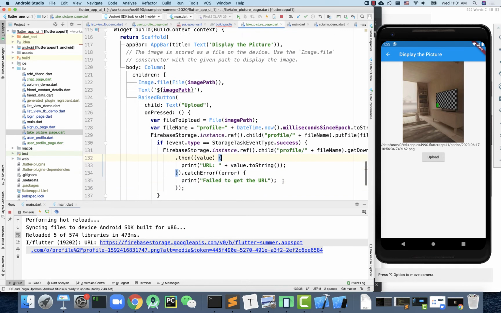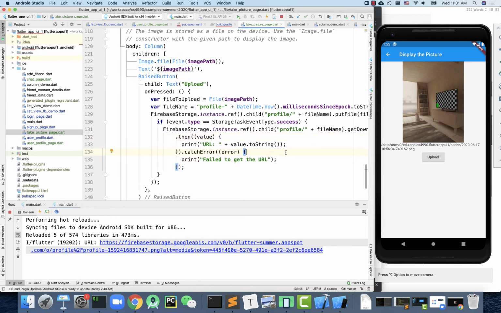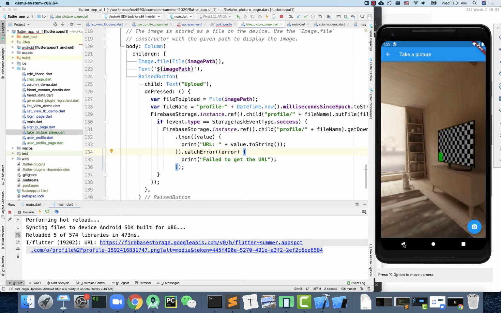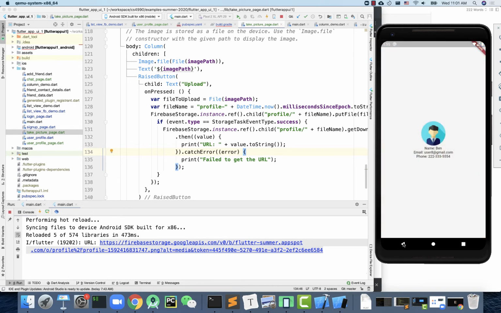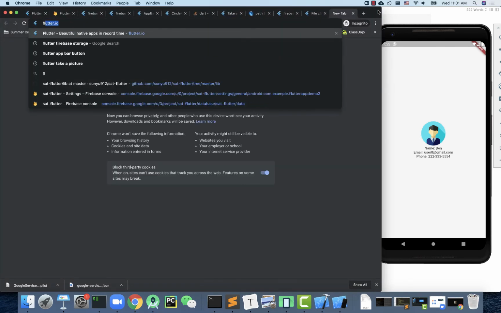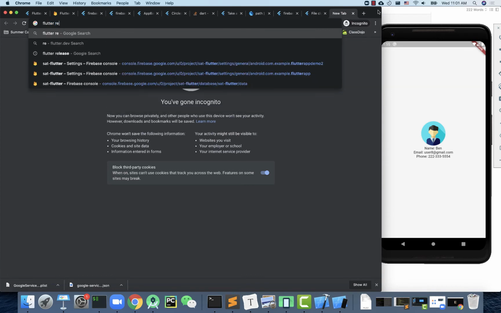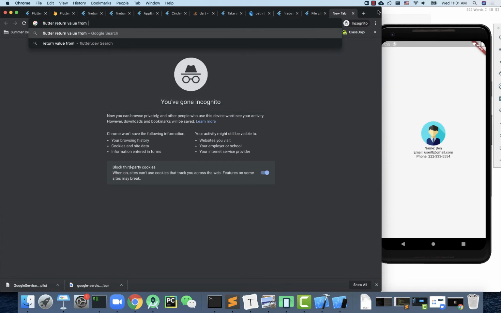So in order to do that, we need to look at how we actually return the value from Flutter, right? So when this one is done, I want to go to the previous screen. So when they come back here, I can receive the URL, I can actually set the image, right? So to do that, we need to search for something like Flutter return value from screen.